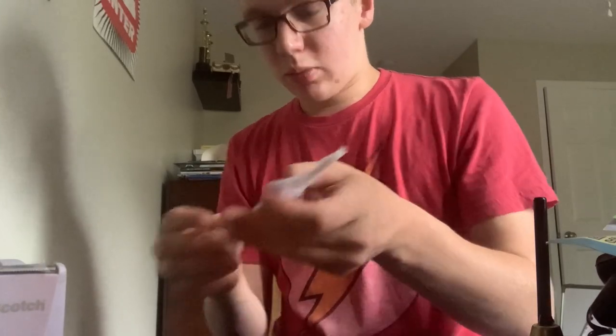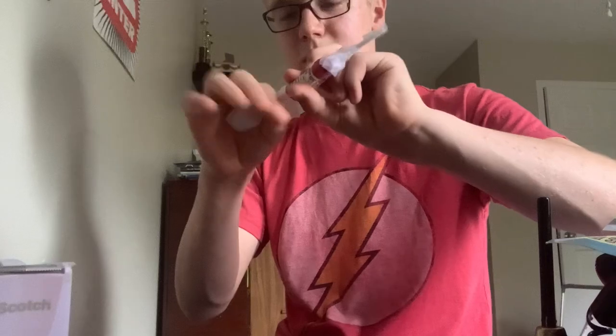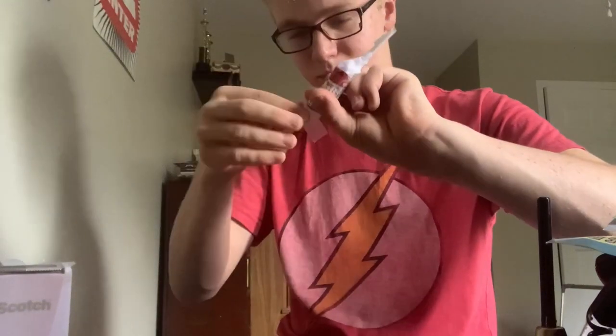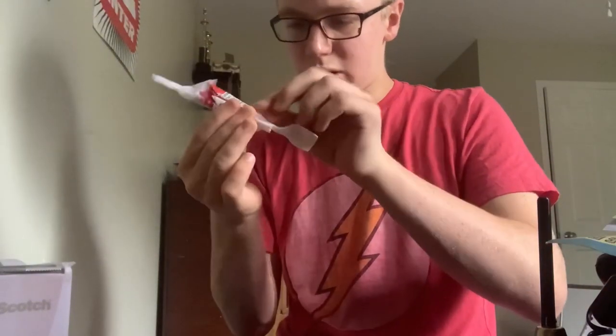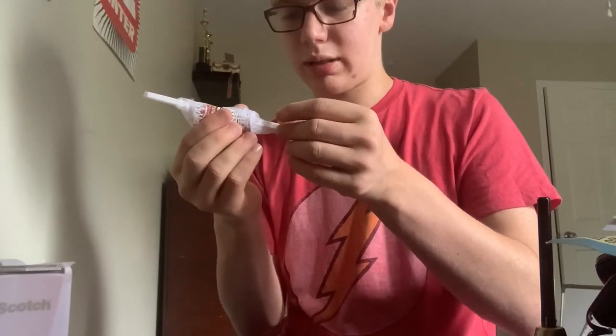Then what you want to do is tape these two pieces down there to the thing, so it doesn't come off of there as well. Then it stays there. You want to tape another piece again at the bottom as well.